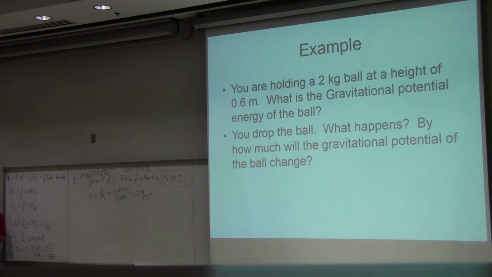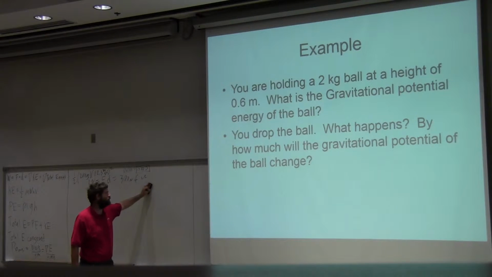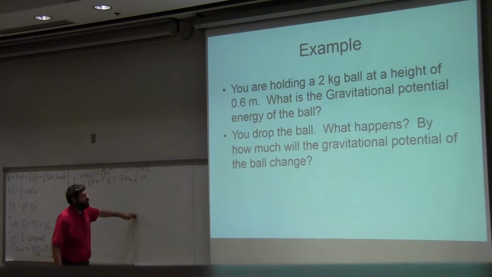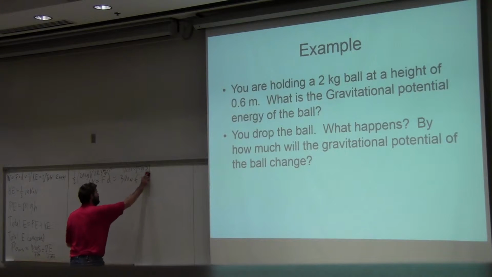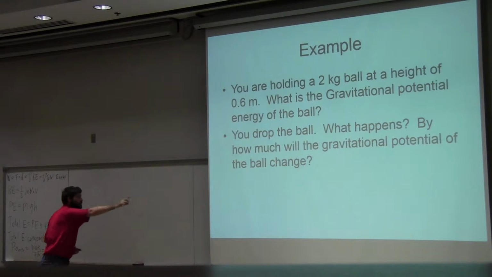All right, I'm holding a 2 kilogram ball at a height of 0.6 meters. So the questions are going to be as follows. A, what is the initial potential energy? B, what is my initial total energy? Now I have no kinetic because it's motionless. C, just before the ball hits the ground, how much kinetic energy will I have? And D, what will the velocity be? So I change it from what's written below this.